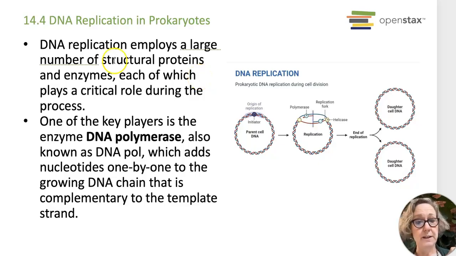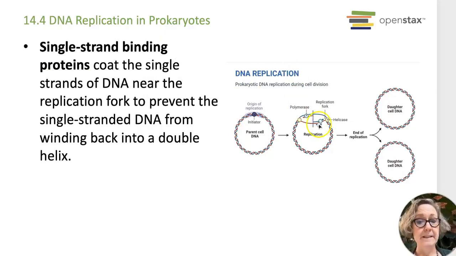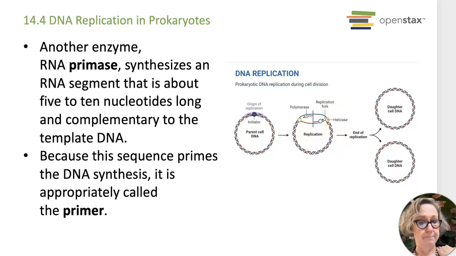There's a bunch of structural points here, a lot of enzymes. As you can see, there's a polymerase. DNA polymerase adds nucleotides one by one. We're going to do some of this in class. We're going to actually add our little nucleotides, our A's, our T's, our C's, and our G's, and that's what the polymerase does. It adds those nucleotides one by one to the growing chain, and it's going to do this single-stranded. It's not going to do both at one time. We're going to talk about Okazaki fragments in a minute, but right now the single strand near the replication fork is going to just keep replicating all the time.